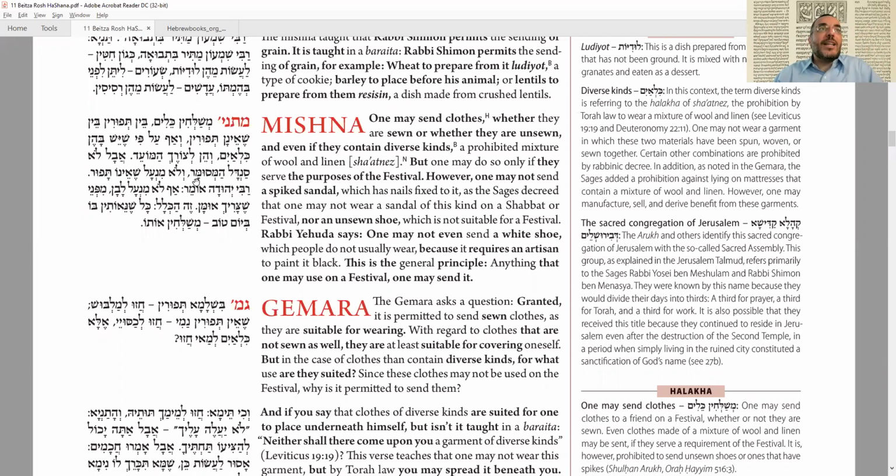Now you can send shoes as long as they are wearable shoes. You have to know the person's size and all that. But if it has a spiked sandal, right, it has nails on the bottom, kind of like cleats, you cannot send those. The Gemara will say why. Also, if it's not sewn, that's not a wearable shoe. It's a shoe that's only half made. So no one can wear that.